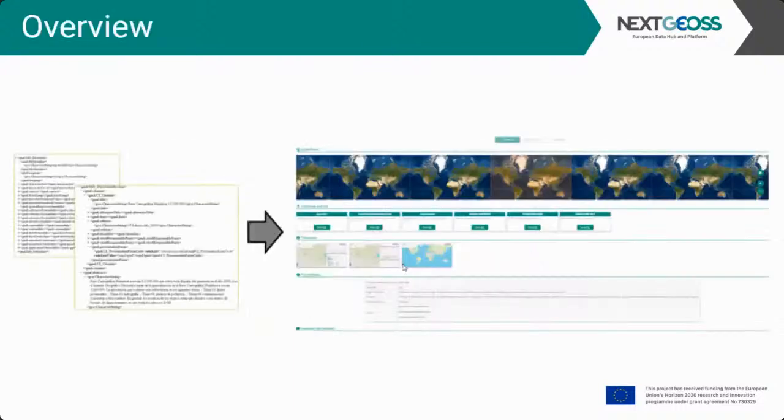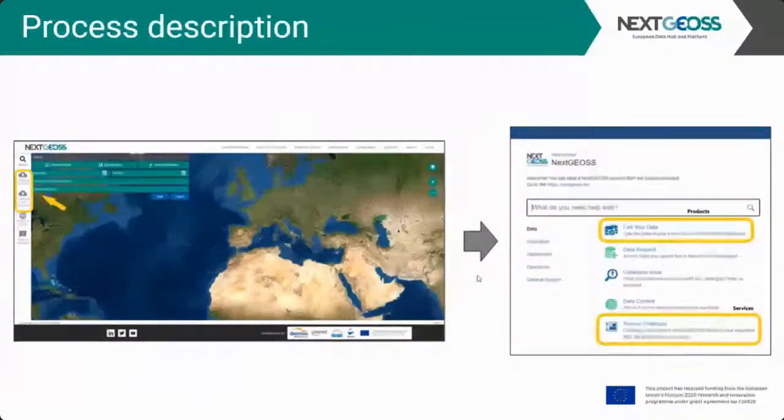The main purpose is, once the clients have all the data they want to catalog, following the ISO models Nuno described, to give them the option to straightforwardly have it cataloged and displayed on the data hub. So Nuno, if you can. The NextGEOSS Data Hub has a feature that allows everyone registered into the catalog to contact us, the NextGEOSS operational team, in order to catalog either their services or their products.